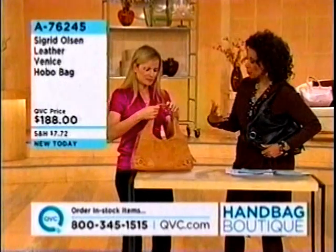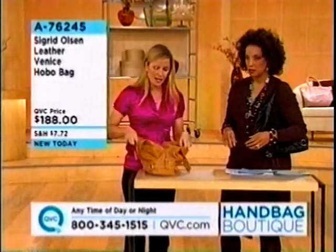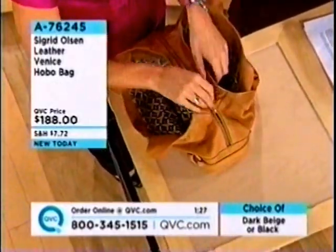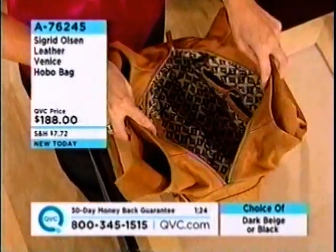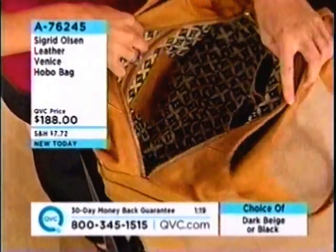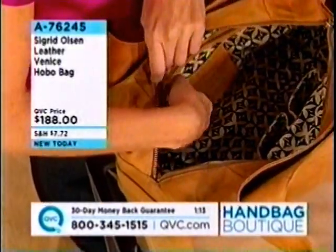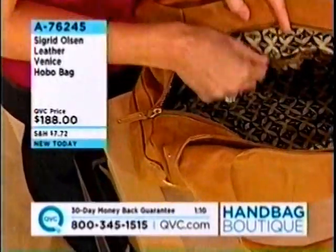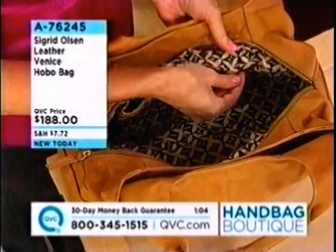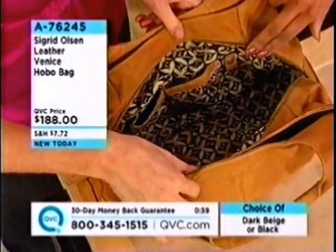When we go into the bag, it's really well constructed and organized. You have three compartments on the sides. That is a print that Sigrid actually designed for her apparel line, and I took and did it in the handbags. This is a designer bag, everybody. Even here on the zipper pull, I did a little lacing detail. You can put your MetroCard ID in a pocket here, there's a wall zip pocket, and on the other side a slot for your PDA or cell phone. Customers love the little snap tab for your key ring so keys don't get lost in the bottom of your bag.